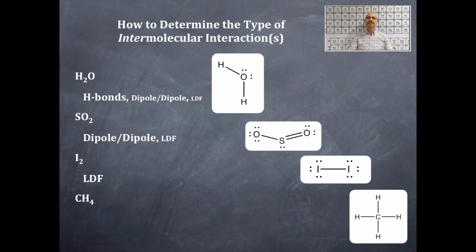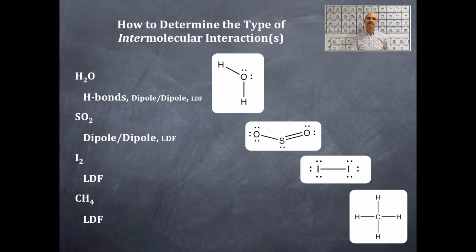Because this is not a very large difference in electronegativity like oxygen and hydrogen in water, that is a very strongly polar covalent bond in water. But in methane, the carbon-hydrogen bond is strongly covalent. Therefore, this cannot form hydrogen bonds even though it does have hydrogens in it. Okay? Is it an asymmetric molecule? Does it have a permanent dipole? The answer is no. So therefore, there are no dipole-dipole interactions. Does it have electrons? Well, of course it does. Everything that we work with in chemistry pretty much has electrons, so the largest contributing factor are London dispersion forces.